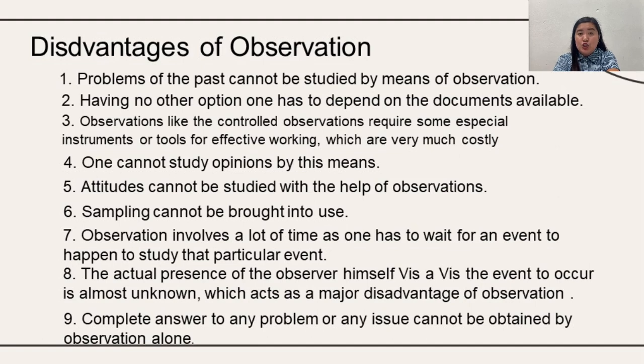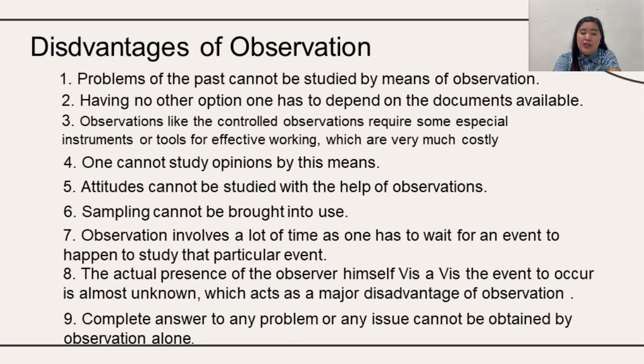Next is attitudes cannot be studied with the help of observation. Sampling cannot be brought into use. This is one of the disadvantages of observation. Next disadvantage of observation is it involves a lot of time as one has to wait for the event to happen to study that particular event.